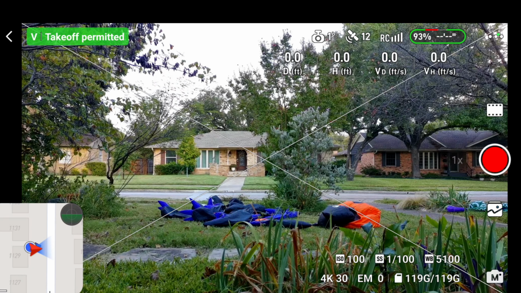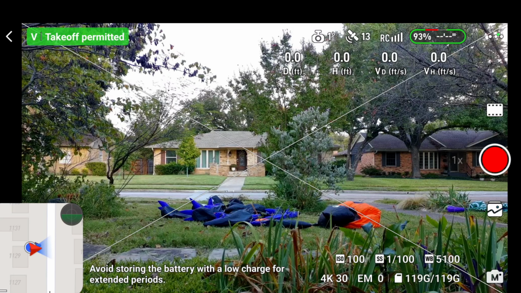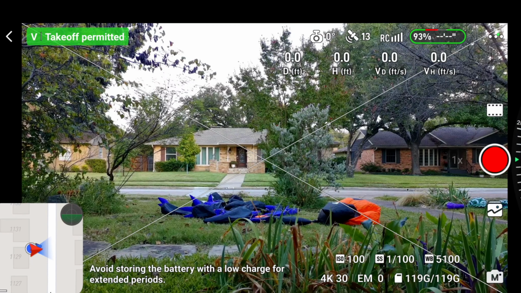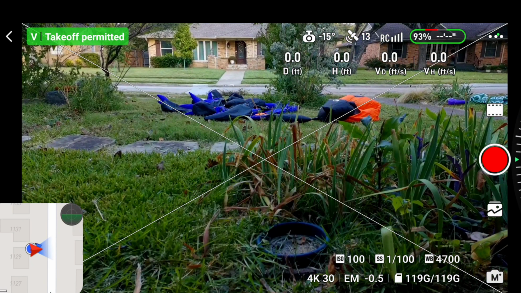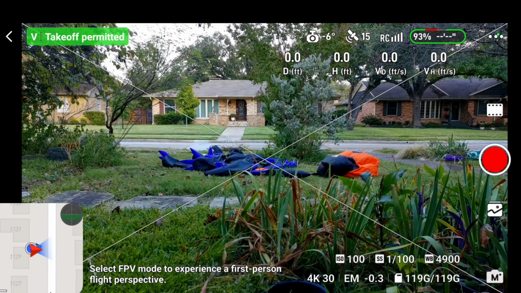Looking at this screen overall, you see there's an X crossing the middle of the screen. The center point is the point where the two lines and the X meet. This shows me where my center point is on my screen. See, as I pan it down, the X doesn't move. This helps me center my subject on the screen. You don't have to have that on. This is an option, and I'll show you how to get there in just a minute.